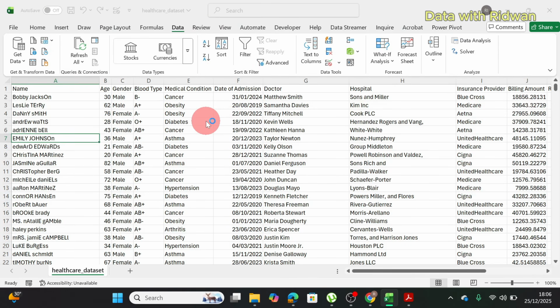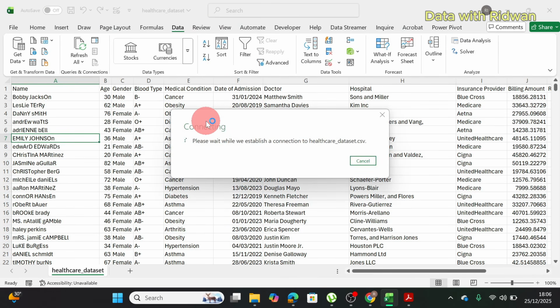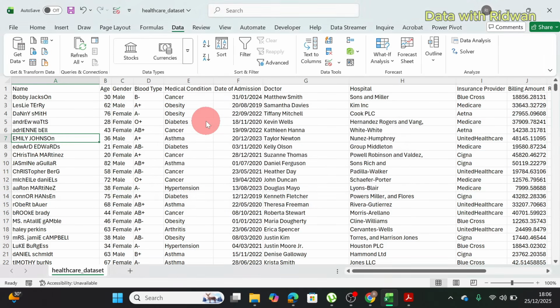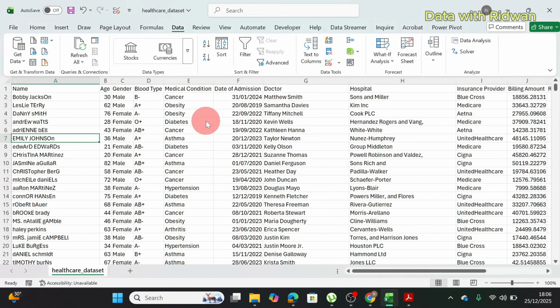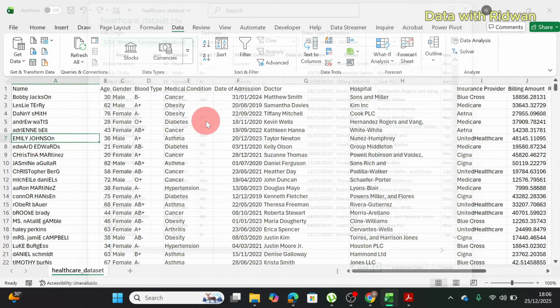So it's always best to make use of Power Query because it is reproducible and it keeps raw data untouched. The raw data we use will be untouched, and it is best practice in real-world projects. In real-world projects we normally use Power Query because we can use it for automating our data.